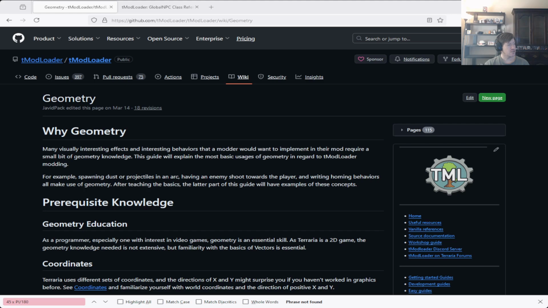One radian is 57.2958 degrees. So it's not a simple conversion just because of pi.